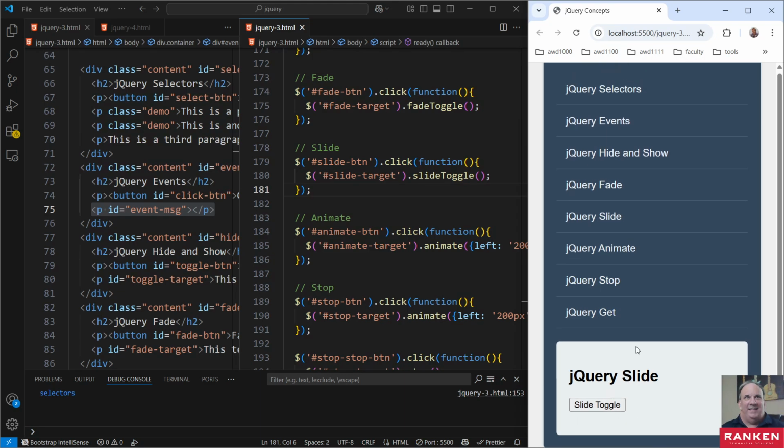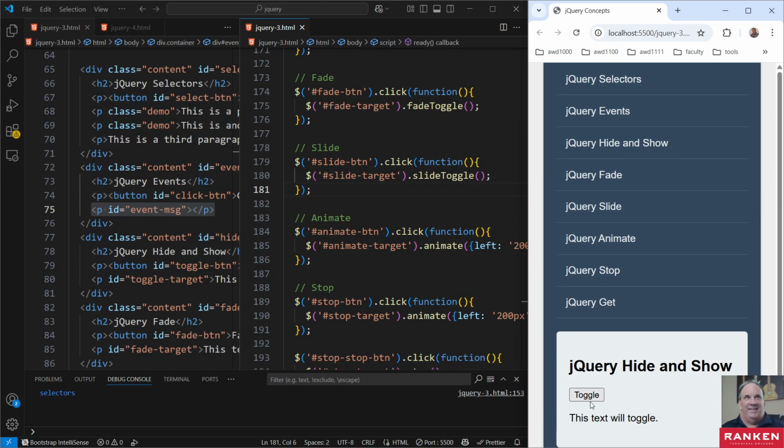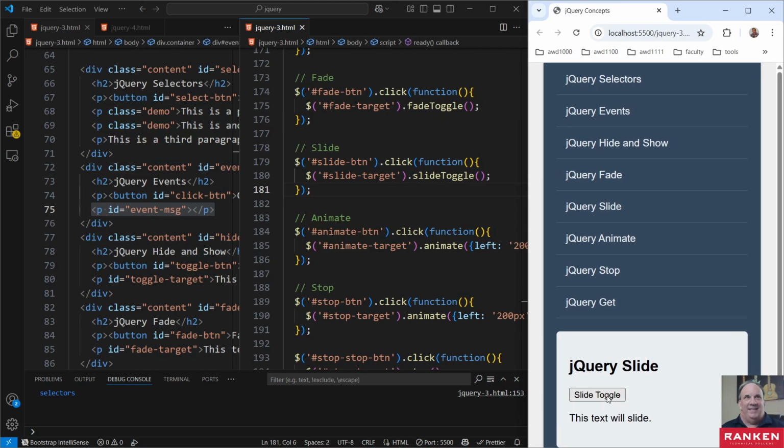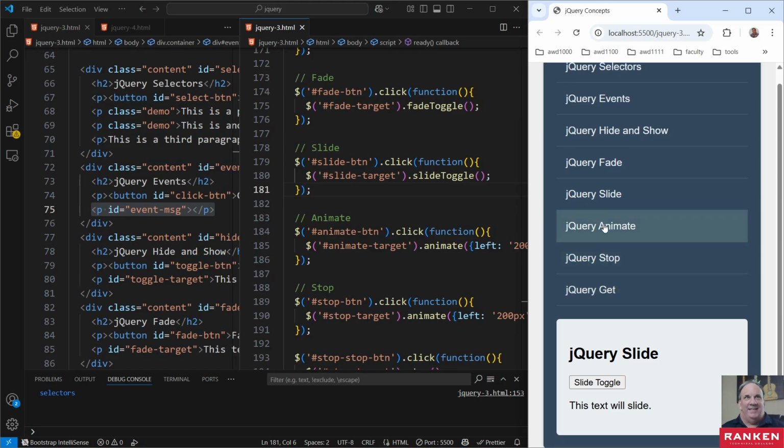Whereas this other toggle, let's see here. Hide and show. Hide and show just kind of expands that, or slides a little bit. Slides, you can see it moves, right? Where hide and show is just automatic, boom, it just pops open, where this kind of slides is a slow slide. Let's see what else we got here.